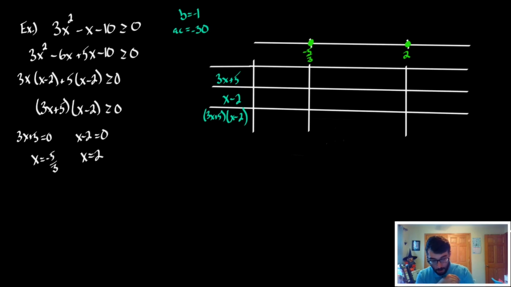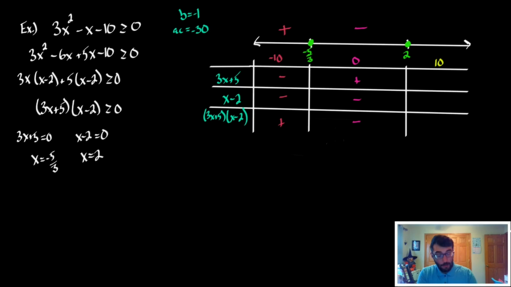So we have them on a number line here. We got our sign table set up. So now we're going to go ahead and test out some values. I'm going to test any value that's less than negative 5/3, something like negative 10. If I plug negative 10 in for x, both of these factors would end up being negative, but when they multiply together, that would end up becoming a positive. So this interval here is positive. Then I could test some number in between negative 5/3 and 2, something like 0. If I plug in 0, 3x plus 5 would end up being positive, but x minus 2 would be negative. And a positive times a negative is a negative, so that entire interval here would be negative.